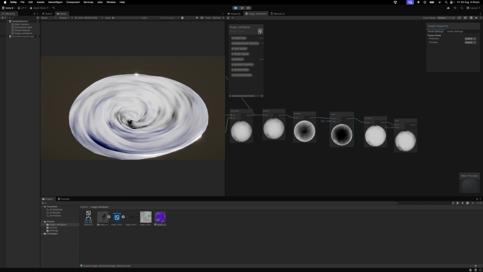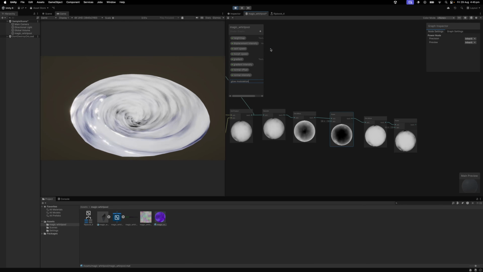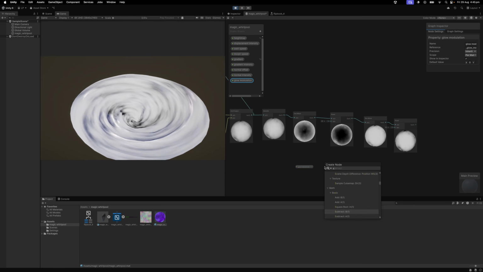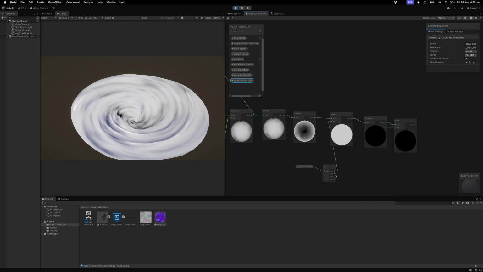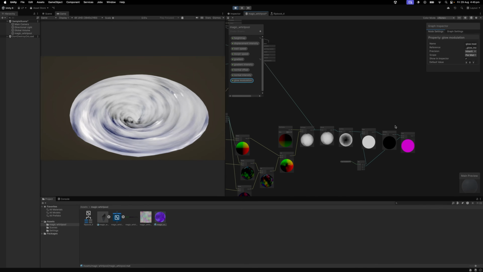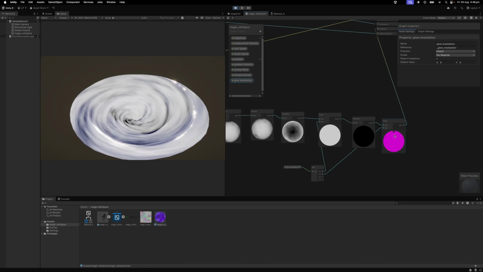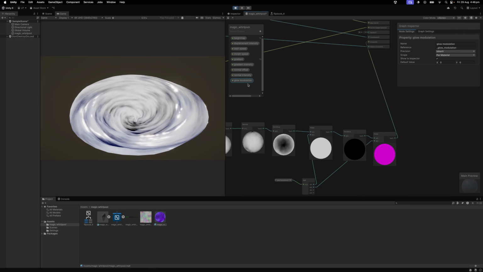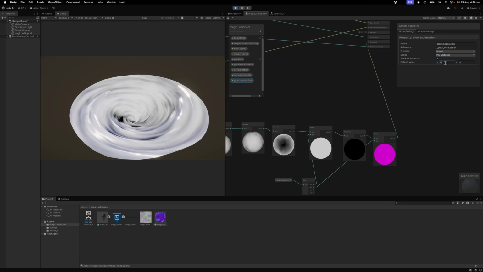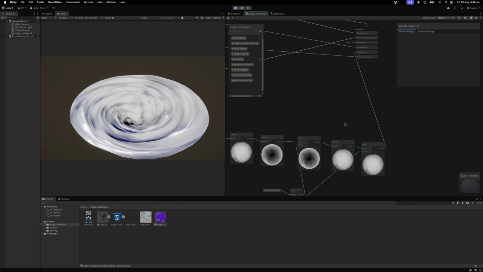We're then going to add a variable. We'll call it glow modulation. Make sure this is a vector 2. We're going to split this vector 2. The x is going to go into the first power and the y is going to go into the second power. We'll then plug this into our emission. If you're seeing pink or some other weird colors here, the reason why is probably because your glow modulation has a default value of 0. You just change it to 1, you'll get some color back that looks a bit normal.